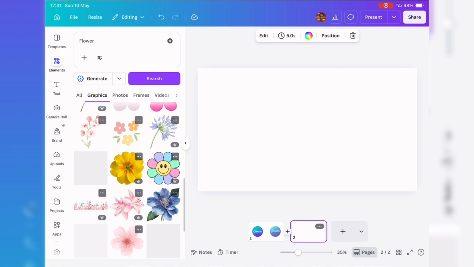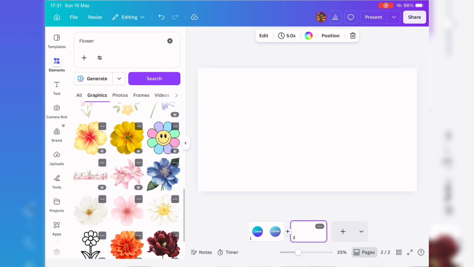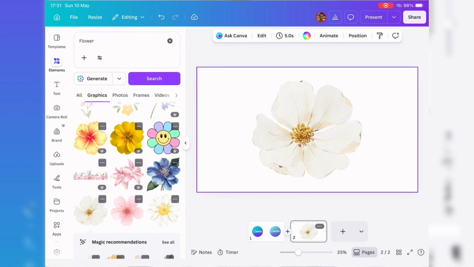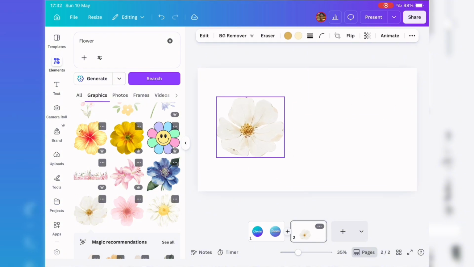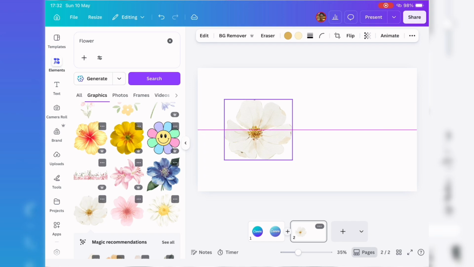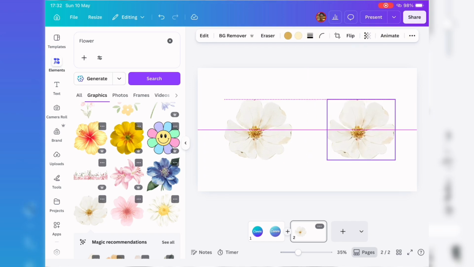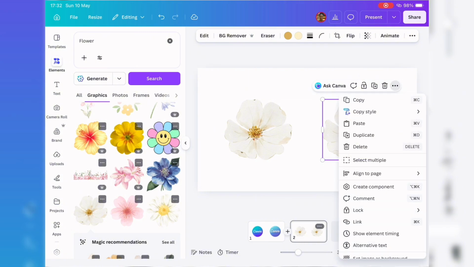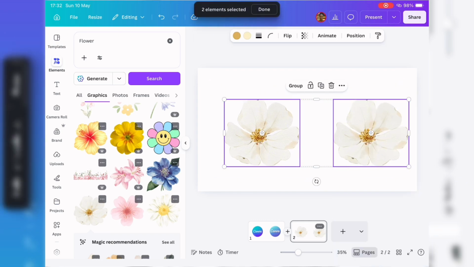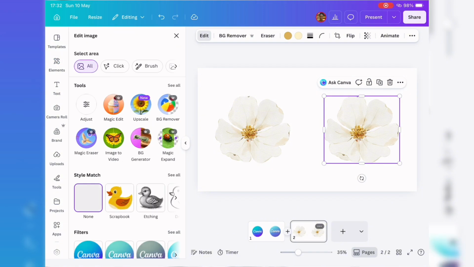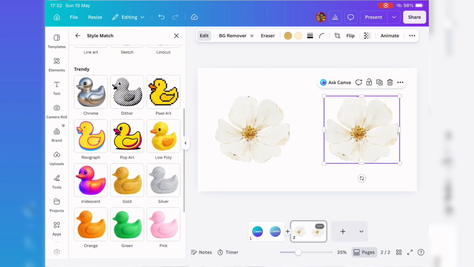As you can see, some are very flat, basic shapes, and then you have flowers that are a little more intricate and already have a 3D effect. So I'm going to pick this flower, and it looks like a bit of a watercolor illustration. It does have a bit of depth to it, as you can see, some shadows that already give it a 3D effect, but I'm still going to try to see if I can make it look even more 3D with this Canva feature.